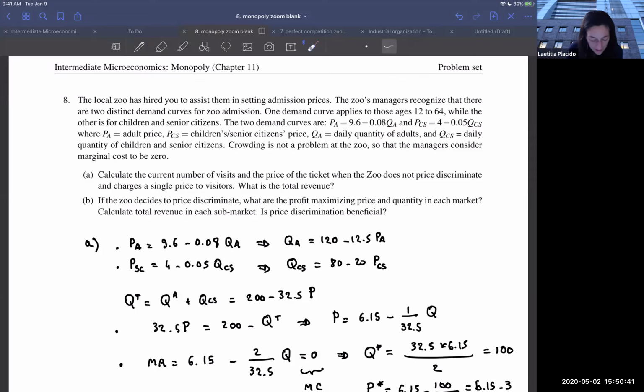Okay, question number 8A. Yes, that's the one. How did you get QA? So this is the equation of what we call the inverse demand. Because I want to get the aggregate demand on that market and deal with only one demand equation, I just inverse. So that's inverse demand, and from that I deduce the demand, Q as a function of P. Is it clear?